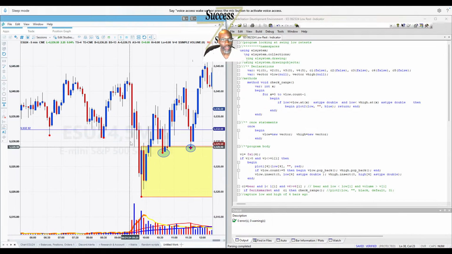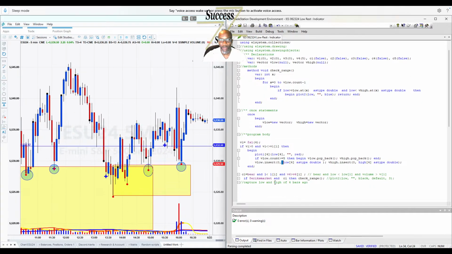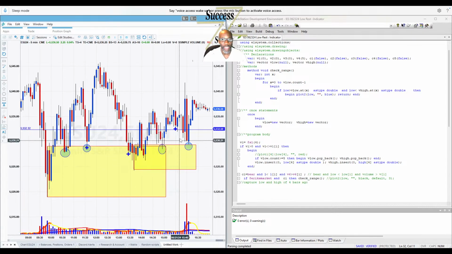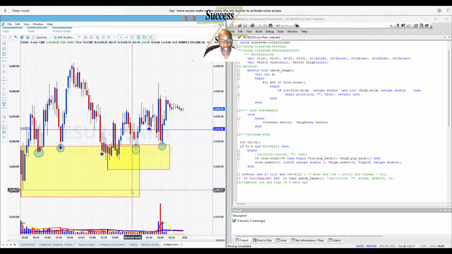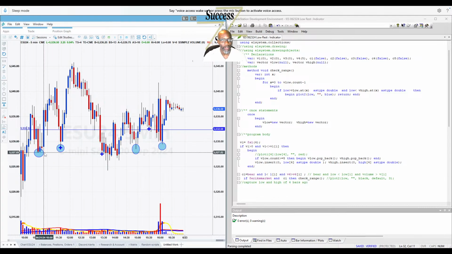Okay, so it gets rid of all these in here. Okay, so we got this. We can get rid of those other 2 plots there because we don't necessarily need that. Alright, and so we get those. Those are fine. Just for the sake of cleaning up the chart, we'll take those out. And these.